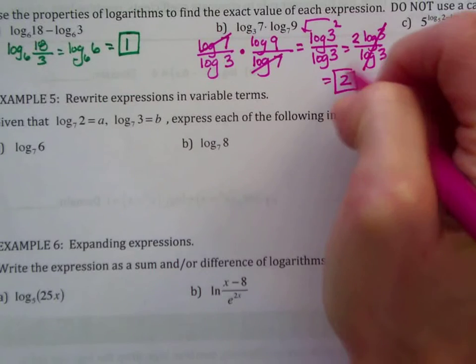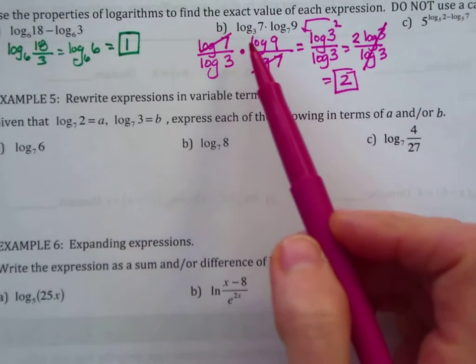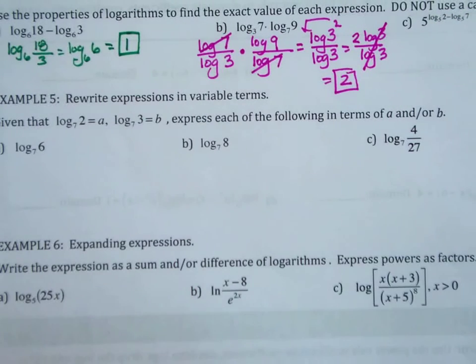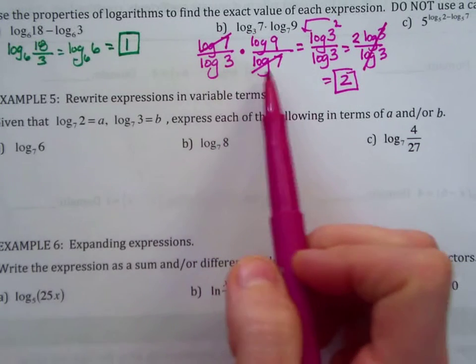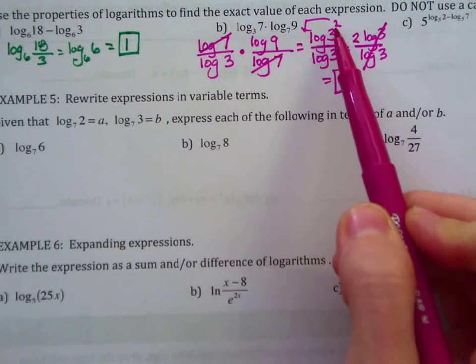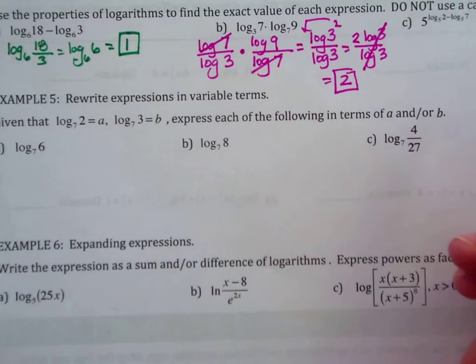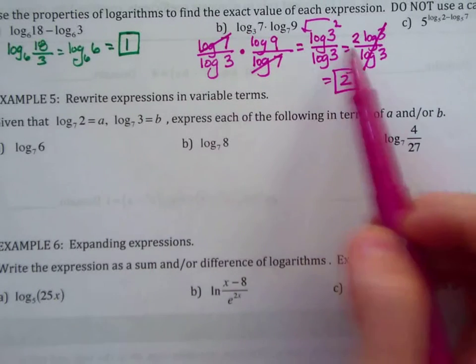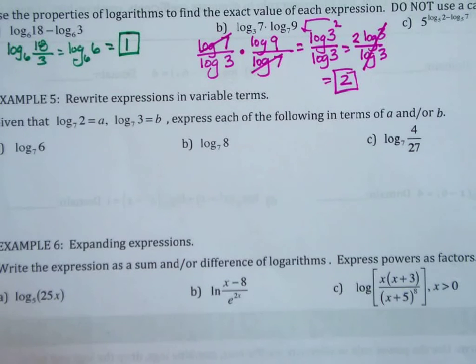Okay. So it's weird because it starts out as a simple product, but this is a pretty challenging problem because we're really using 3 properties. We're using the change of base property. We're using the power property. Just 2 properties. I lied. Yeah. All right, but that's still pretty tough, right? This last one here.